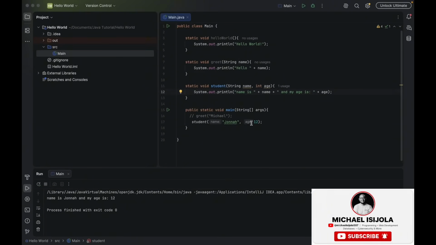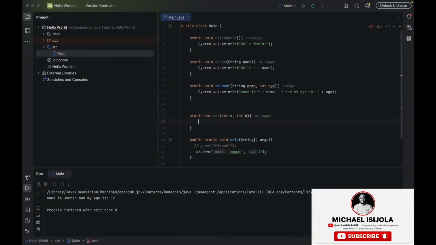An example of that is another static int add, int a, int b, and we're going to say return a plus b.